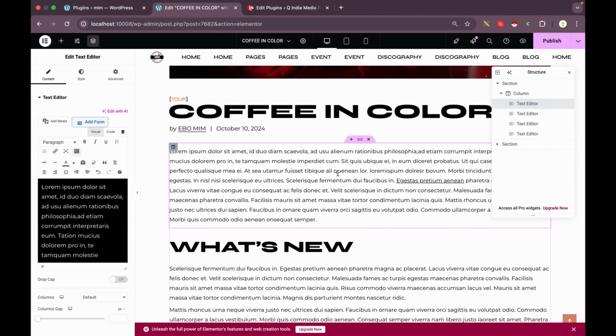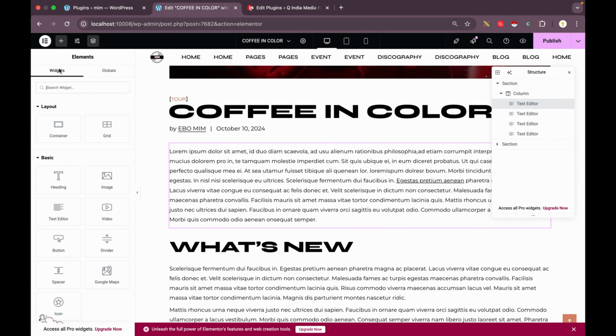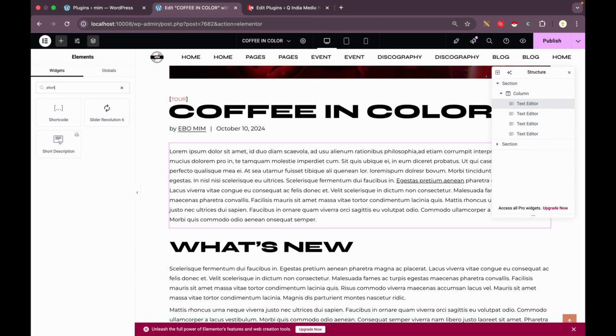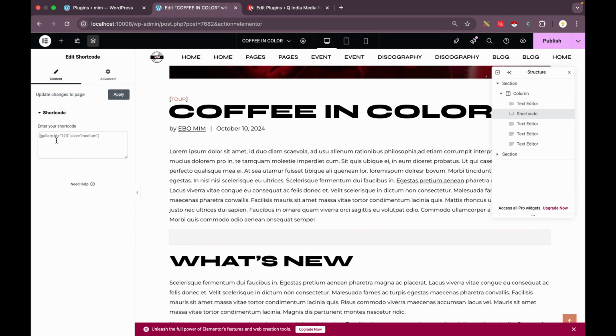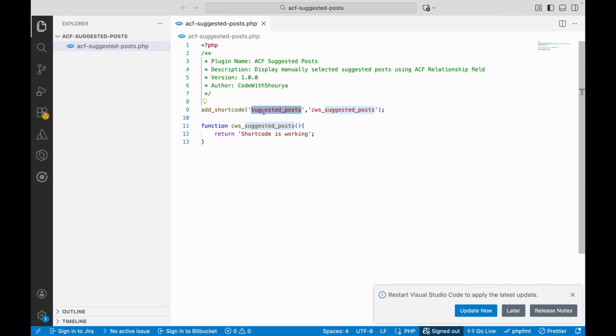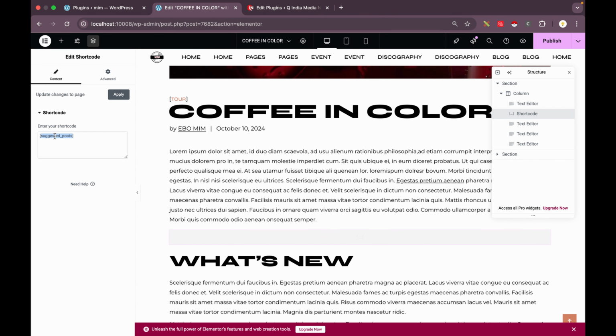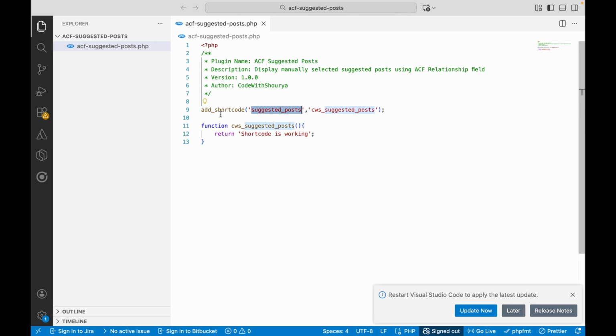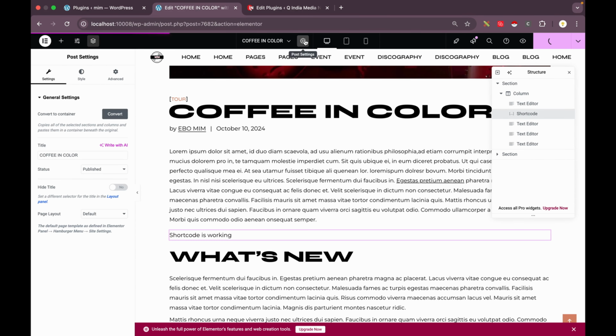As my page has been opened, let's just use it as a shortcode. So I'm going to drag the shortcode over here, and here I need to put my shortcode. Let's just reconfirm the name. It should be the same name as I wrote inside this add_shortcode function. After successfully saving it, I am going to check that one as well. So in the backend also, we can check that the shortcode is working. So it is completely coming in the backend as well.